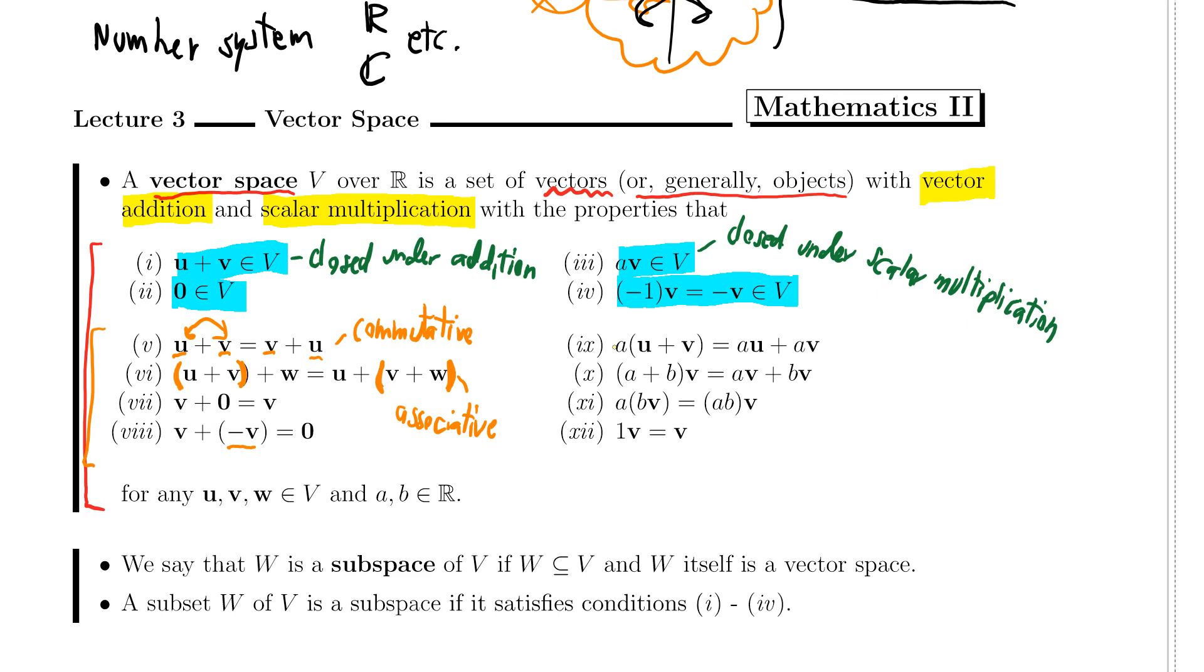The next four, if I multiply a constant a to the sum u and v, then I should be able to distribute this constant a. So a times u plus v is the same as au plus av. So this is the usual distributive property that you have for your numbers and for vectors. And the same thing when you have two constants, if you add a and b and multiply by v, that should be the same as av plus bv.